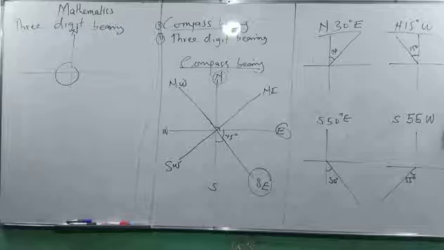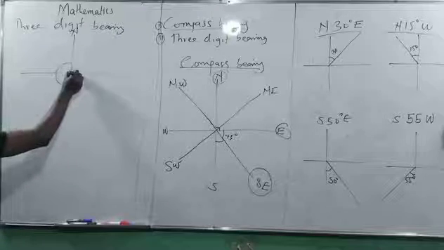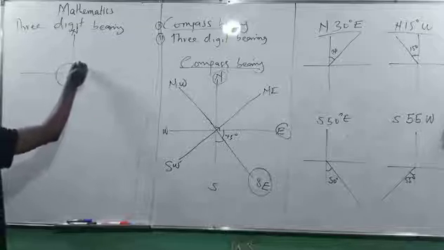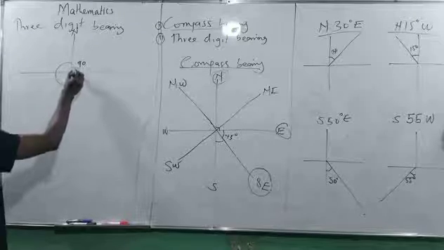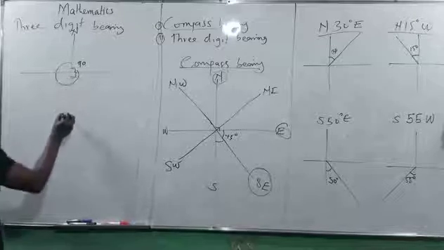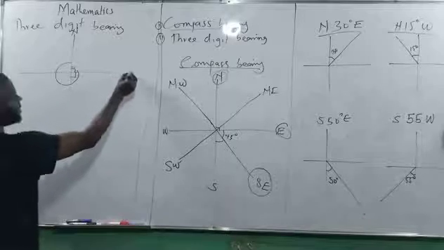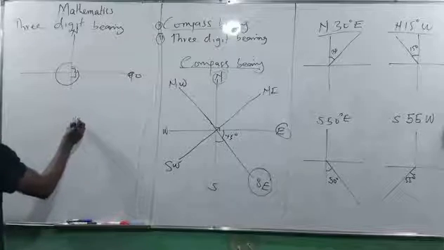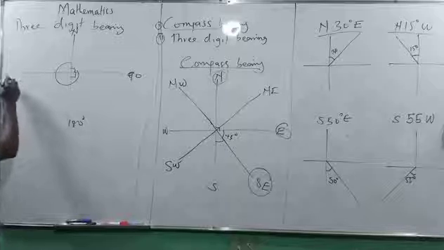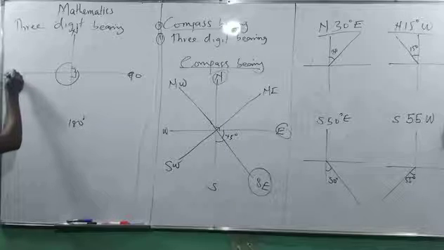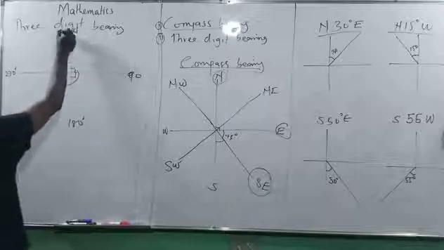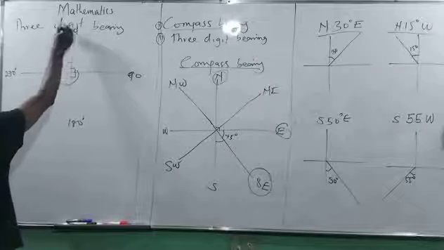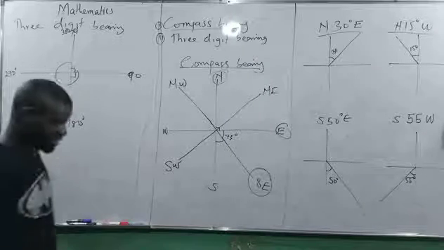And get back to north. It means from here to here is 90 degrees. From here to here is what? 180. Sorry, this is 90. This is 180 degrees, and this is going to be 270 degrees, and here will be 0 and 360. It started here and ended there.